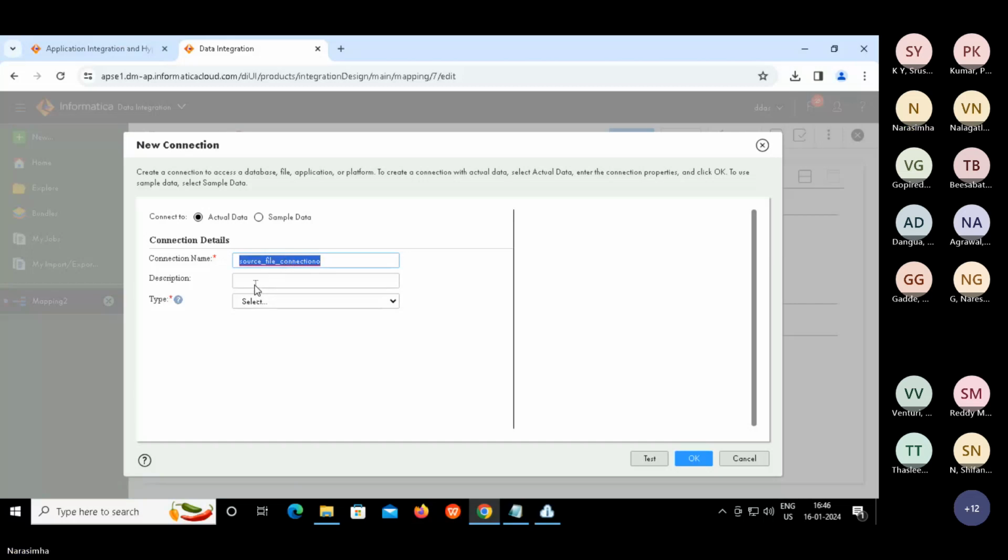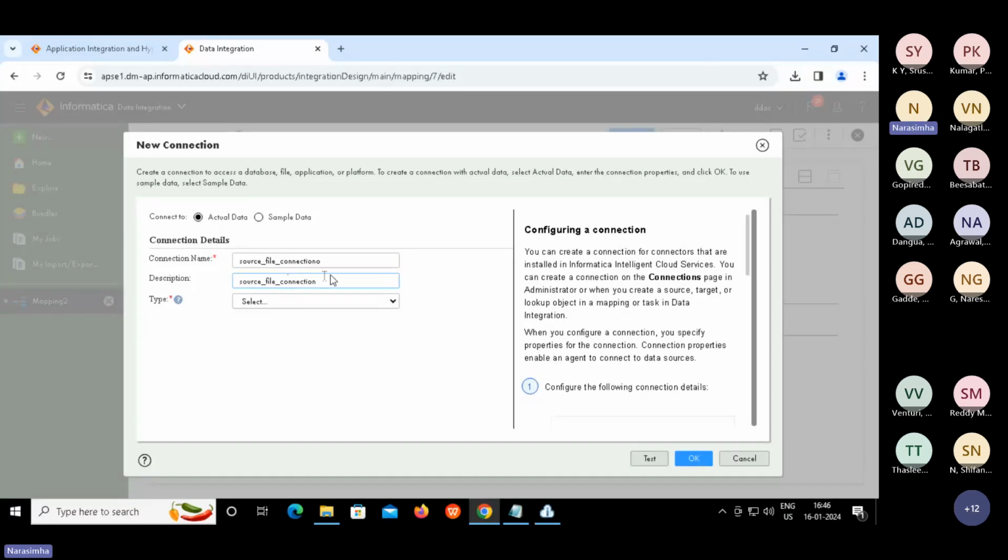And for description, we can have the same thing, or if you want to have some other description, we can also have it. Yeah. Done, guys.